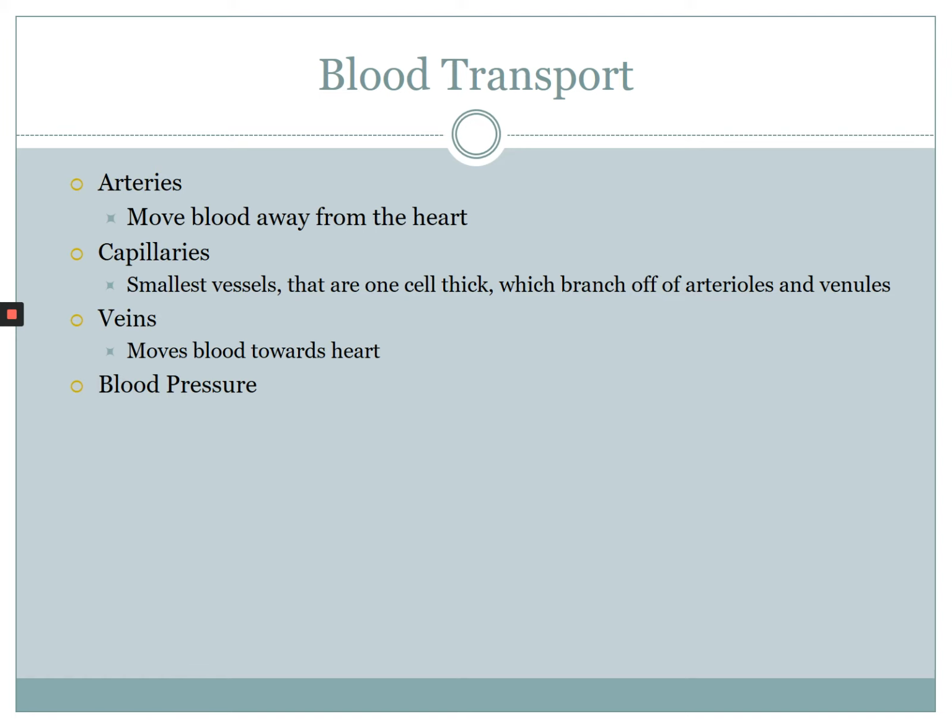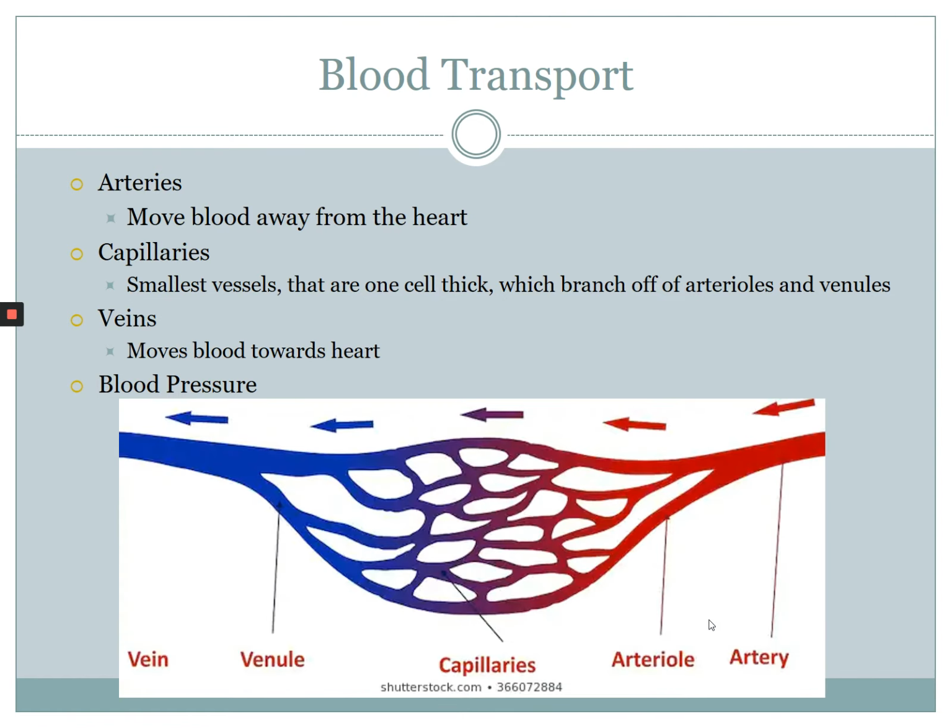The blood moves through the arteries to increasingly smaller vessels. This helps maintain pressure, and allows the heart to not have to work as hard. The next vessel is called an arteriole, which flows into the smallest of vessels called capillaries. So as you can see here, the artery, which means this is blood that is leaving the heart, moves to the arterioles, which are smaller, and spreads the blood throughout the body more effectively.